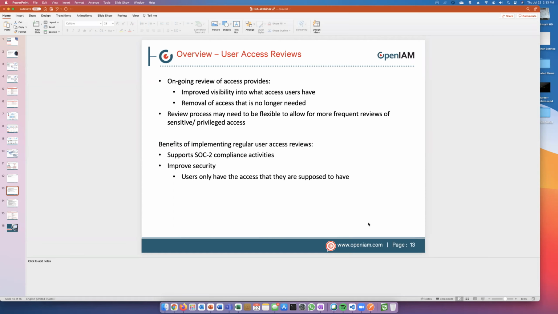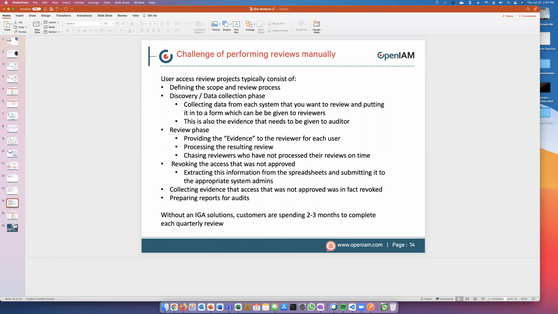And finally, we can't do our SOC 2 compliance activities without having proper visibility and controls into who's got access to what and how they got that access. So access reviews make those types of reports, along with the reports for access requests, really helpful. In terms of performing these audits, half of what we just talked about laid down the foundation for what you need to do in a user access review.